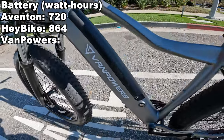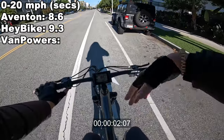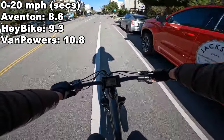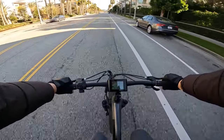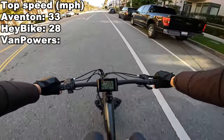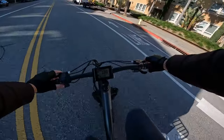The battery on this one is only 14 amp hours, which is smaller than the previous two at 18 and 15. Acceleration test, zero to top speed under throttle only — power delivery ramps up slowly, similar to the Aventure — it reaches 18, 19, 20. Acceleration is actually pretty decent. Under pedal assist 5 with some leg power, it cuts off right around 25 as the max speed. The brakes are fine, they work, but mechanical disc brakes are just not as good as hydraulic disc brakes.